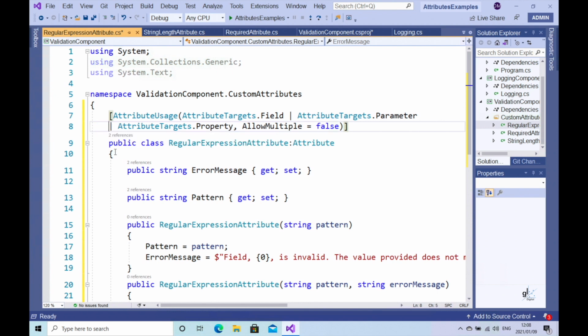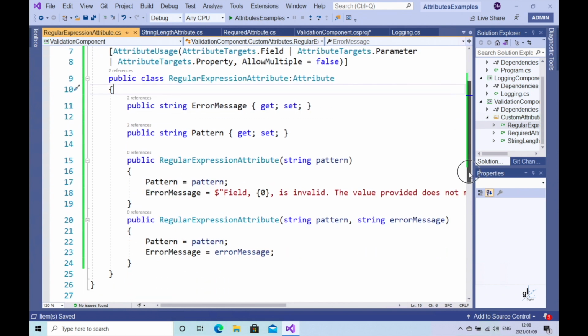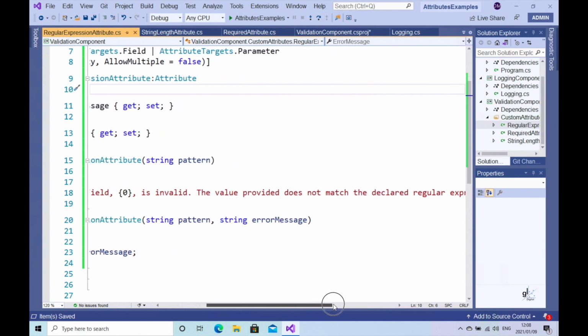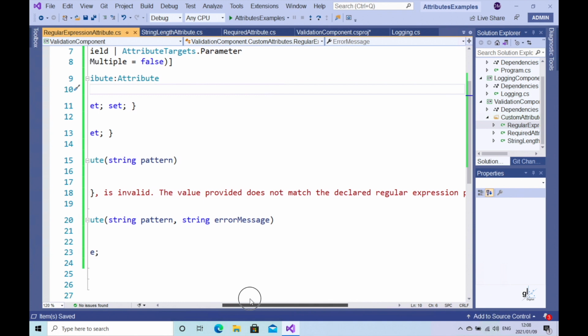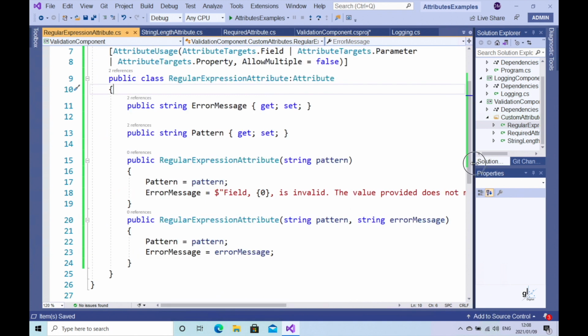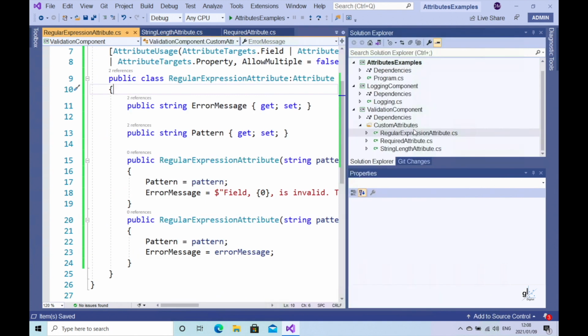So now we have created three custom attributes implemented in three separate files. The first custom attribute we created is named required attribute. When this attribute is declared against an appropriate program element, this means that the associated input field must not be left empty.